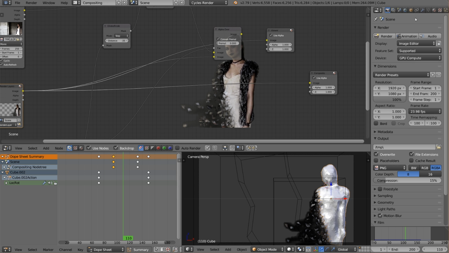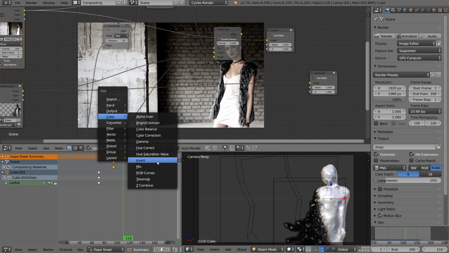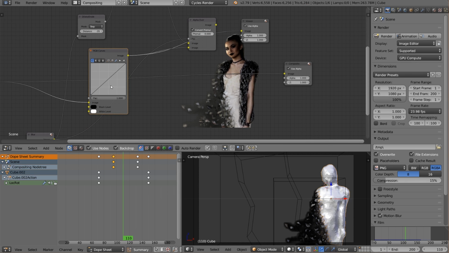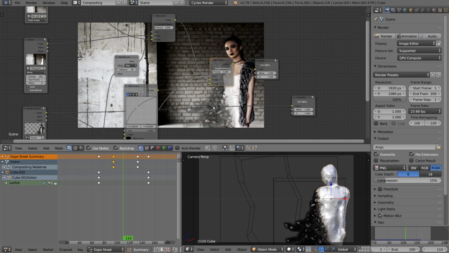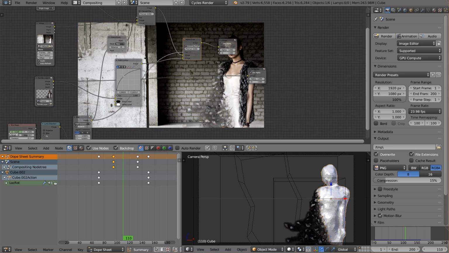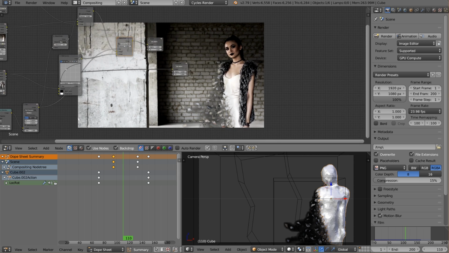Now I could do that by increasing the environment lighting and whatnot, but instead I'm just going to drop in an RGB curves real quick, color RGB curves, drop it right on there, so I can tweak our rendered layer to make it a bit brighter and kind of matching that of the original. Now if I go to here, you can see this kind of line that is there, if we just brighten it up a bit, we can get it to match almost perfectly. So you don't see that line coming across anymore, and it looks pretty good. So I think we're ready to render this bad boy out.